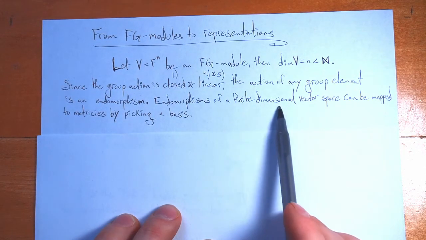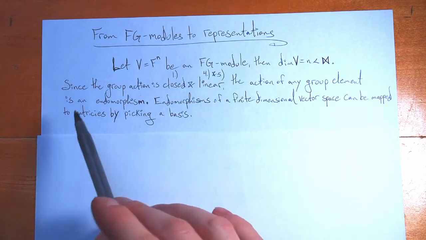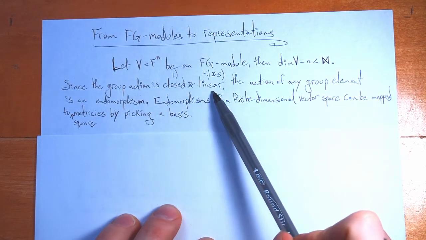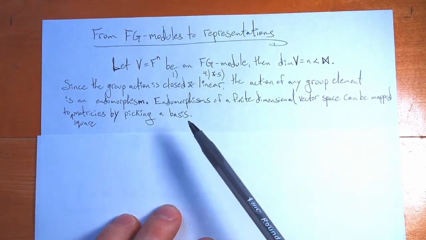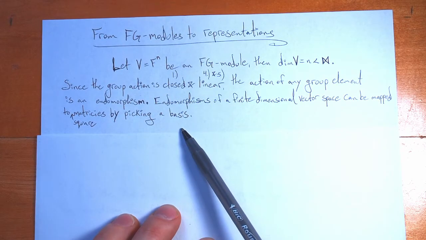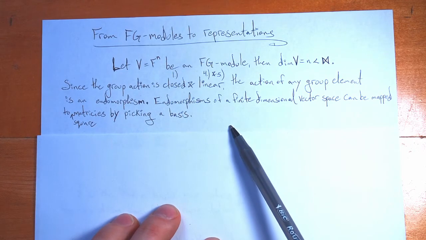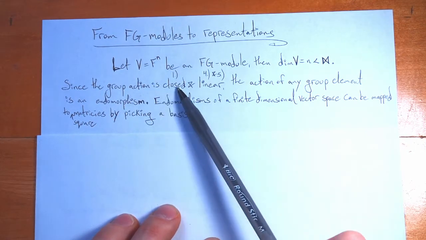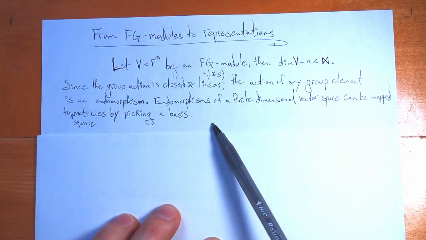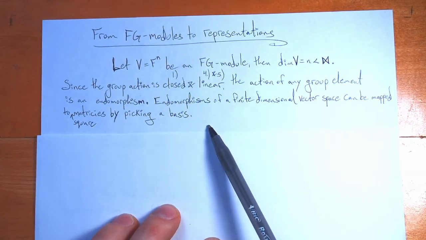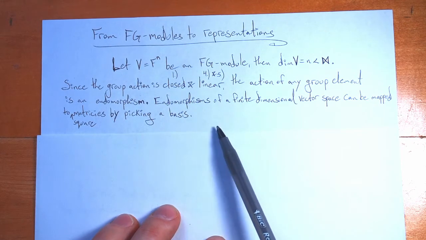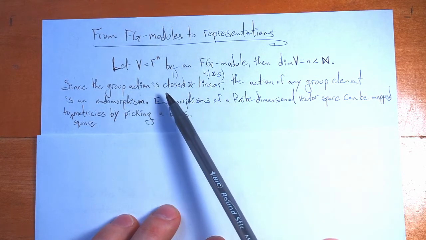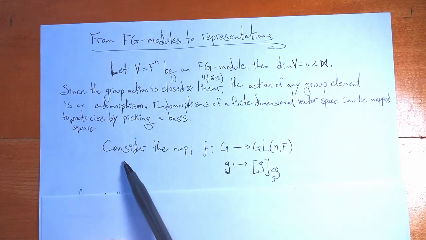Endomorphisms of a finite dimensional vector space can be mapped to square matrices by picking a basis. Any linear map can be a matrix, but you have to be mapping from an n-dimensional vector space to an n-dimensional vector space. They have to have the same dimension for it to be square. And if it's closed, that means you're mapping from a vector space back to itself. So your domain and your codomain are certainly going to have the same dimension. So then the linear representation can be turned into a matrix, and we know that matrix is going to be square.